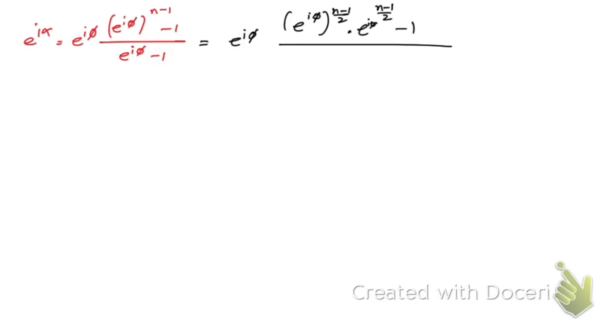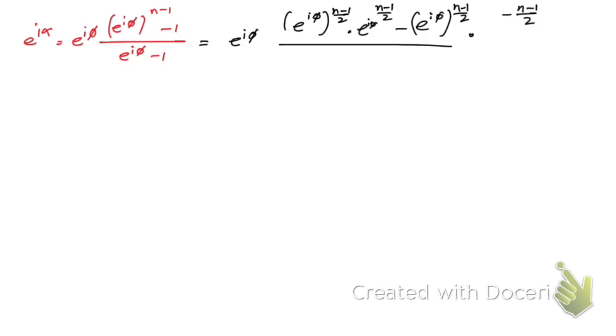Okay, and instead of 1, what you can write is e to the power i phi whole to the power n minus 1 by 2 minus n minus 1 by 2, so that if these powers become 0, then it will be 1. Okay, and if that is the case, then you can write this one as e to the power this into e to the power i phi whole to the power minus n minus 1 by 2. You can write this way also, right?